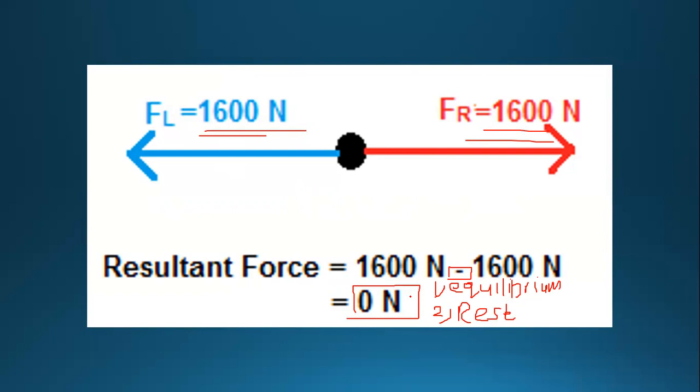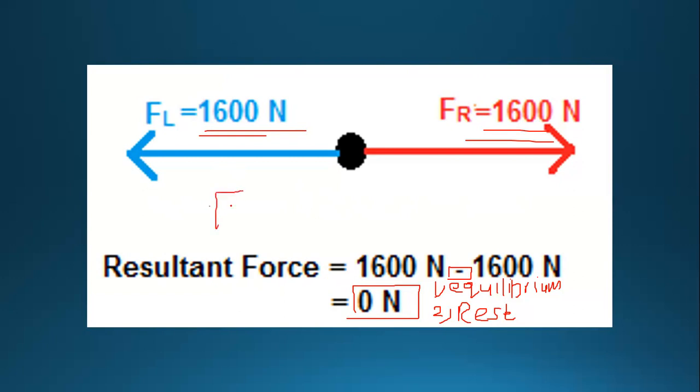Now when is the resultant force 0? Resultant force 0 means that if an object is at rest, it will remain at rest until or unless another external force acts on the ball. Whereas if we talk about equilibrium, obviously any object would be in equilibrium even if it is not in the rest position, that is, the object is moving. But when the resultant force is 0 Newton, the object would keep moving at a constant speed. Speed would be constant, velocity would be constant, acceleration would be 0. Why is acceleration 0? Because resultant force is 0.